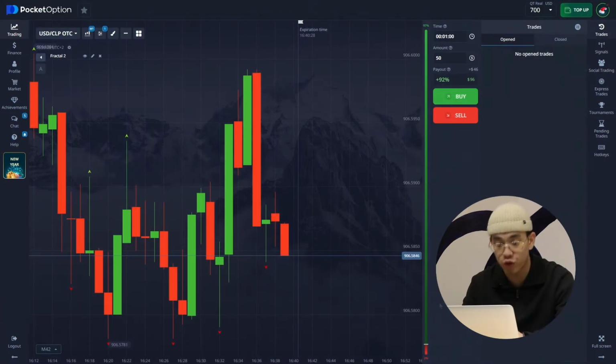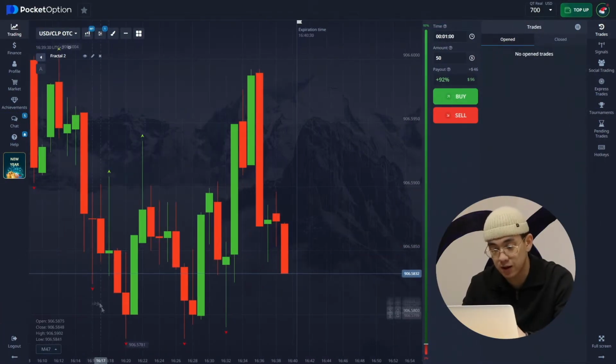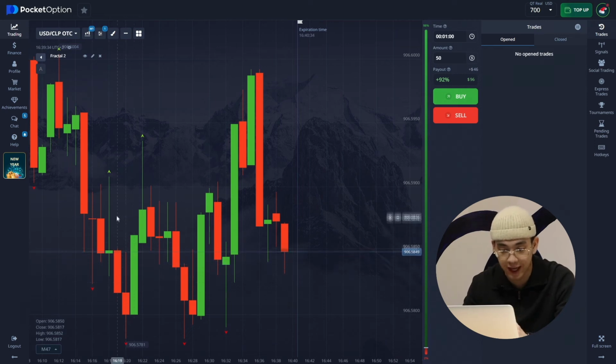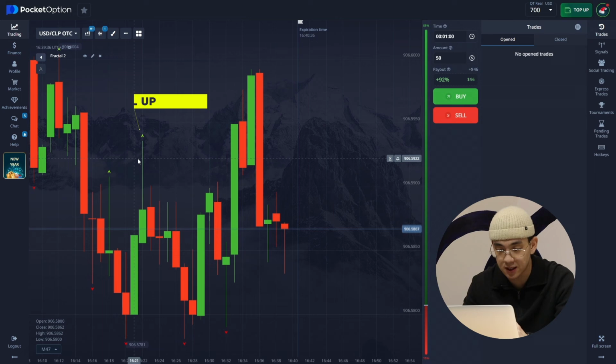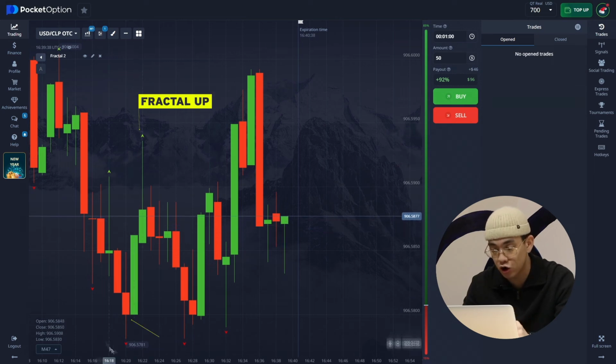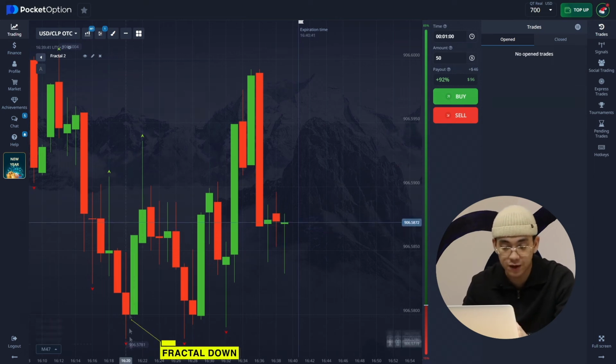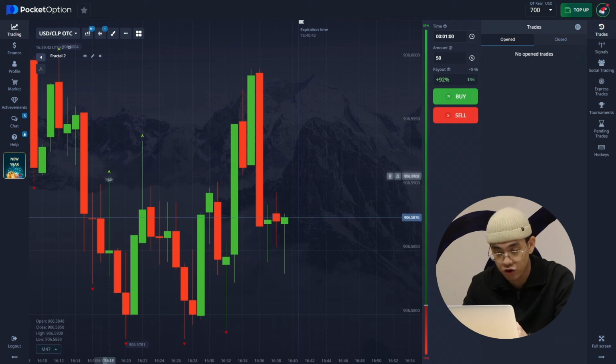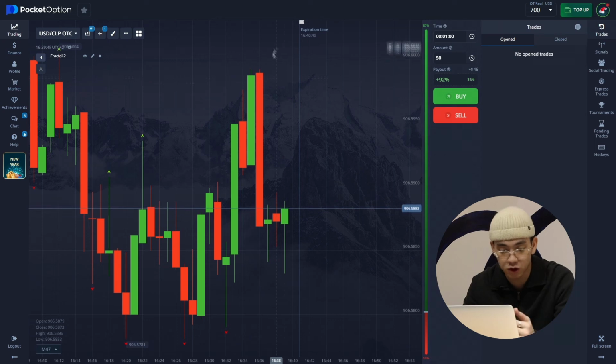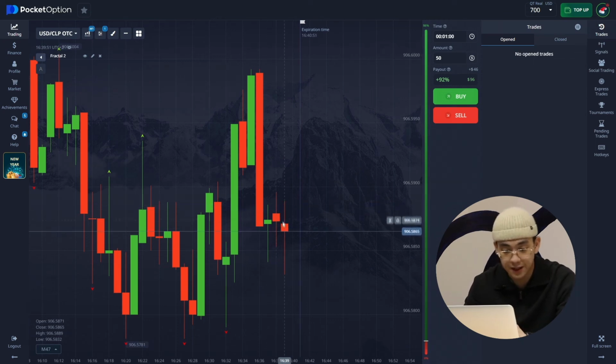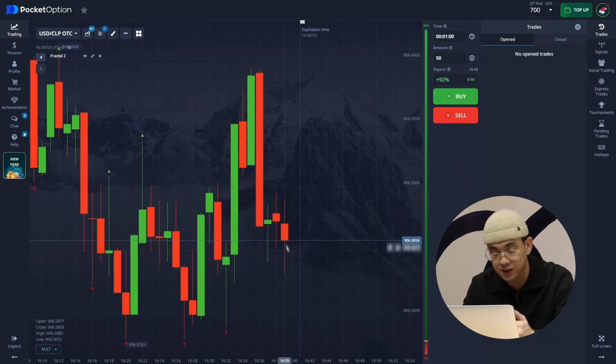A fractal is formed from an odd number of candles. In the classic version, according to Bill Williams, it consists of candles, the middle of which is either the highest fractal up or the lowest fractal down. In the first case, two candles are formed first, the second of which is higher than the first one. The level of the third candle is even higher, and then there is a consistent decrease. This figure is also called a fractal for sale.